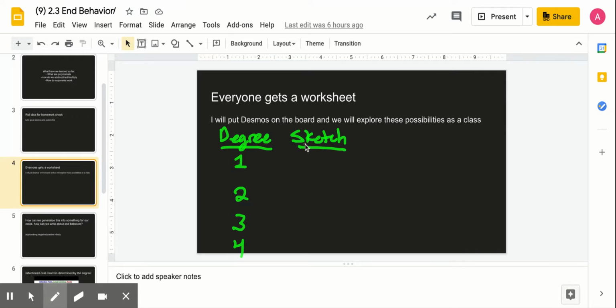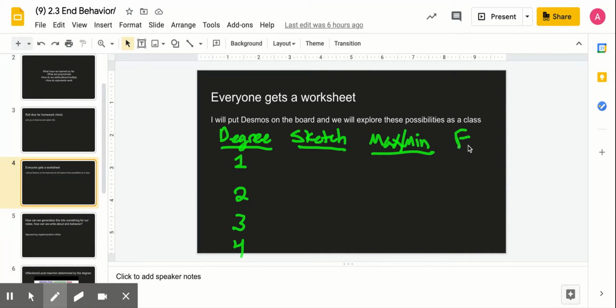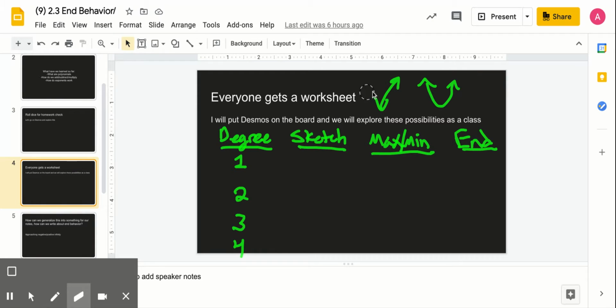I really, really encourage you to head to Desmos and punch in little examples. I'll show you what I mean in a second. In that sketch, you want to ask yourself, how many maximums or minimums were there? Basically, points of inflection, right? Points where you go like this, that's like a local maximum. And then the last thing I ask is, what's going on with the end behavior? We remember doing concave up, concave down. Does it look like this? Does it look like this? In what direction are we ending?